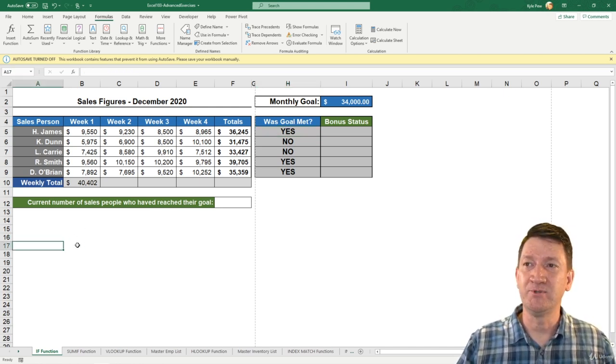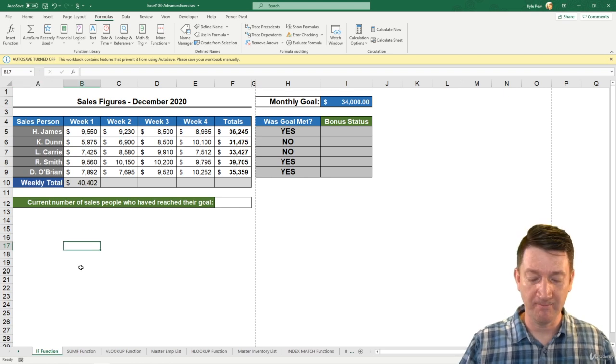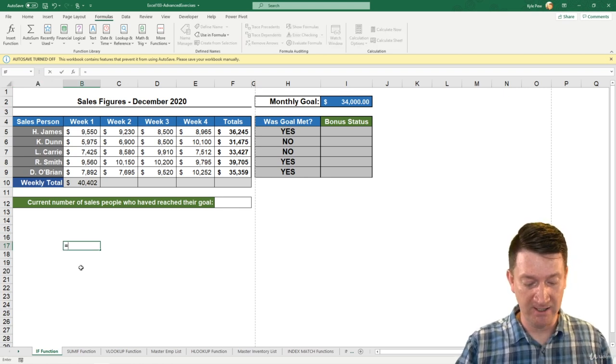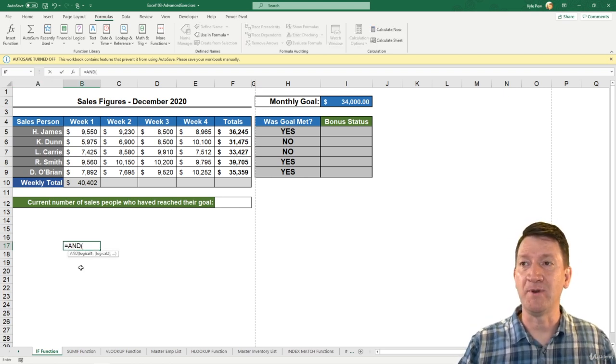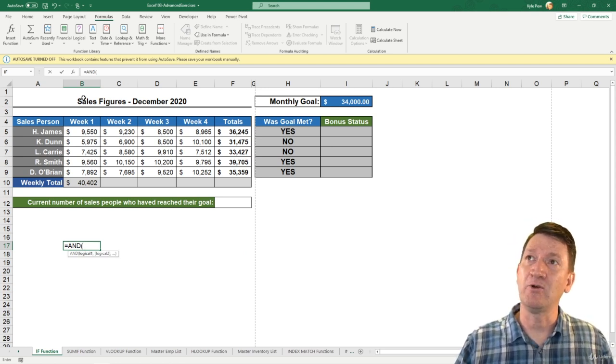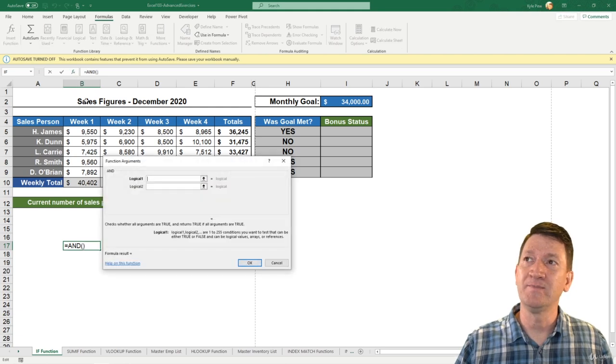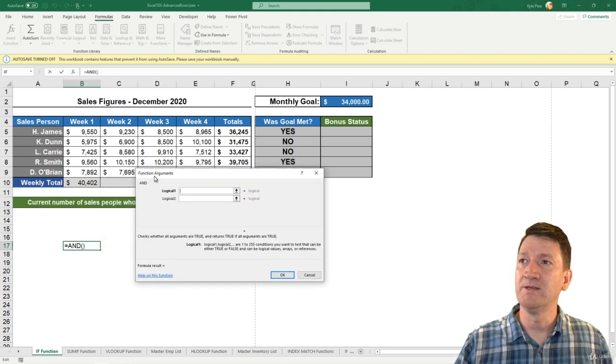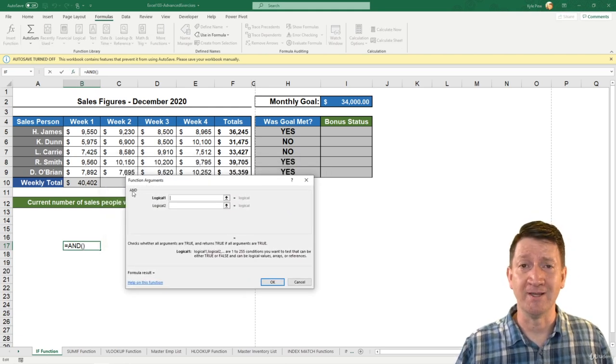So I'm just going to drop down to an empty spot on my worksheet, and I'm just going to type this in. I'm going to say equals and I'm going to open up a parentheses. Now, just to make it a little bit cleaner and to give us a little bit more information, I'm then going to hit the little FX button. This will open up the argument window so I can see the and arguments.